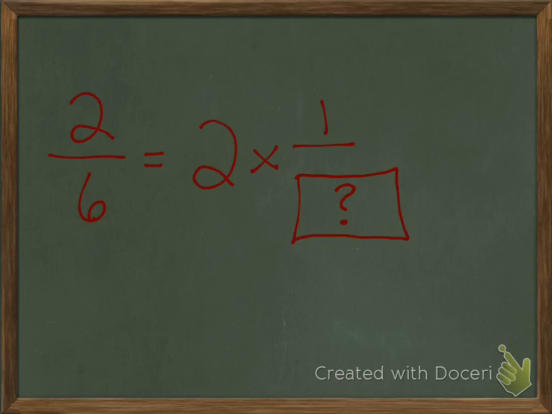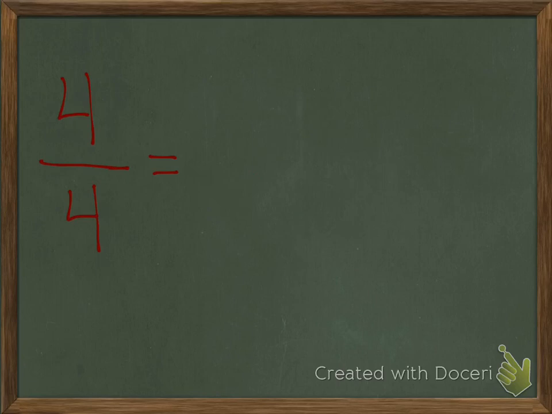2/6 is actually given to you, a part of it. 2 times 1 over what? What is missing? The denominator is missing. What number belongs in the denominator? What about 4/4? Try this one. Remember, 4/4 is a whole. But please write the fraction as a multiple of a unit fraction.